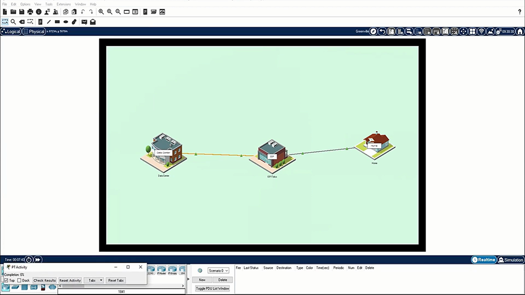Most tasks in this activity are graded. Click Check Results at any time to view your correct and incorrect assessment items. I will keep the Check Results window on top so you can watch the percentage incorrect increase as I complete tasks. Switching to logical mode is disabled. In addition, data centers and ISP telco locations are locked.